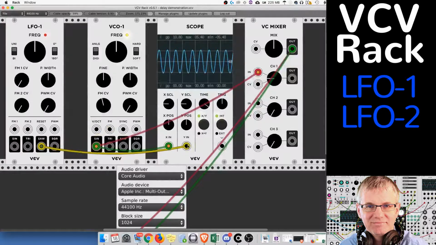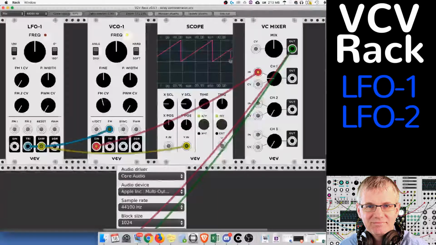And if I go over and put this into here, let's see if I can get this down. You can see the saw wave behind. Let's get this guy out of there. See, that's my saw wave, and that saw wave was just controlling the VCO1. So let me take that saw wave again and put it into FM. Now you can see it better. That's an excellent visual of what's actually happening. Let's do it with a triangle.